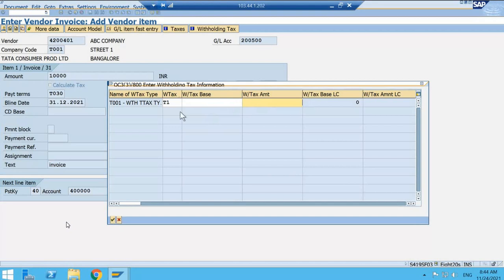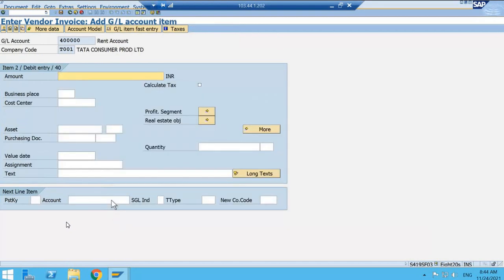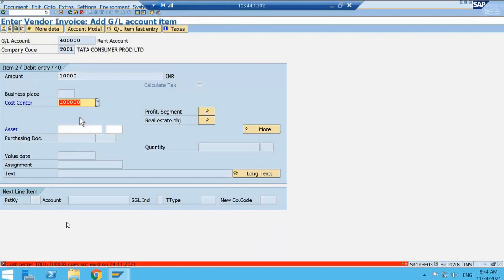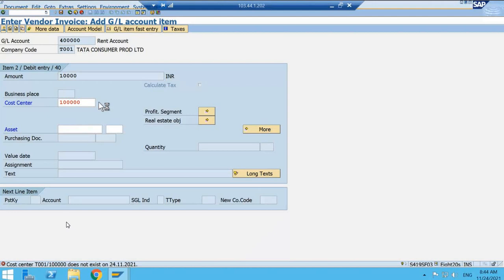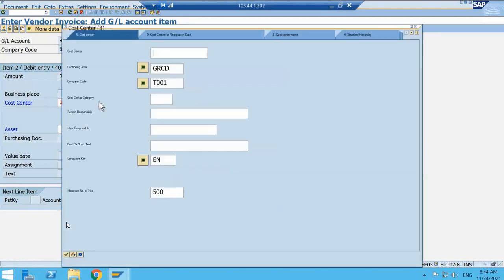So I'm saying just ignore it. I am entering that value as 10,000 and giving the cost center. Press enter. I'm sorry, let me check. Press enter.